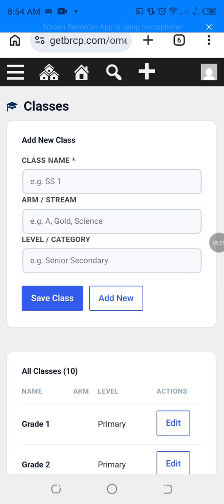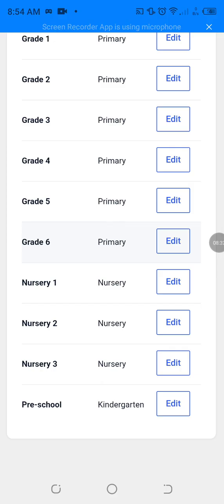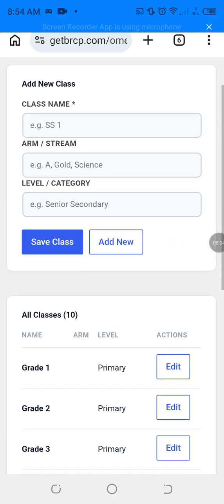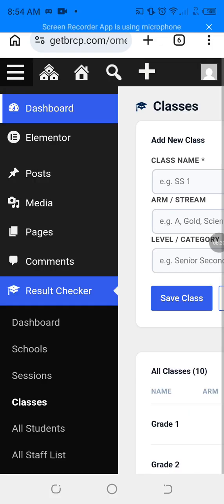Then we have your arms, which can be science, commercial, art, or A, B, C, or gold, or whatsoever arms the school chooses to use. Then the level: you can add your primary level, secondary level, senior secondary level. Here the level is indicating primary, nursery, and kindergarten. So that's that about this.